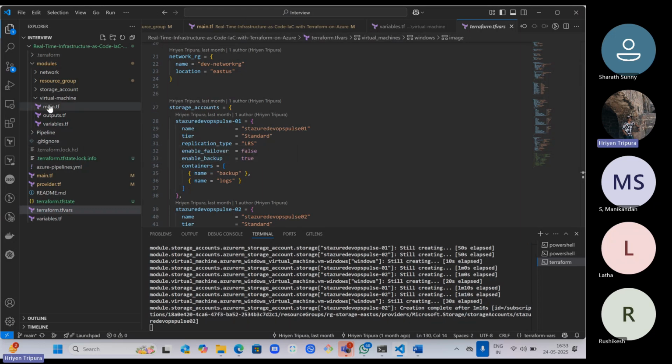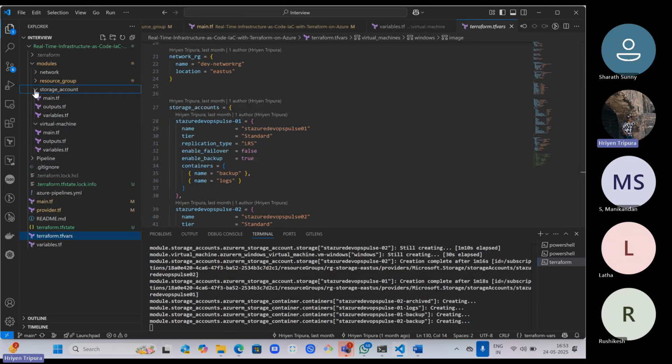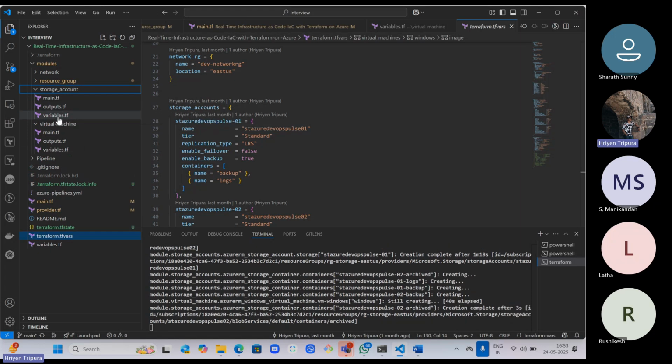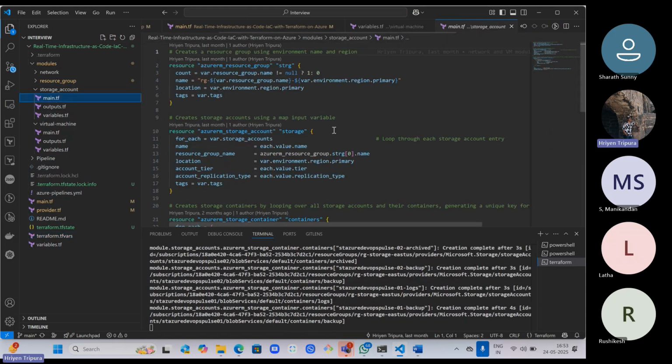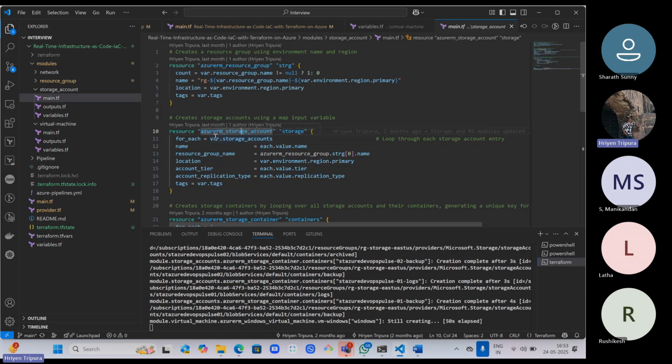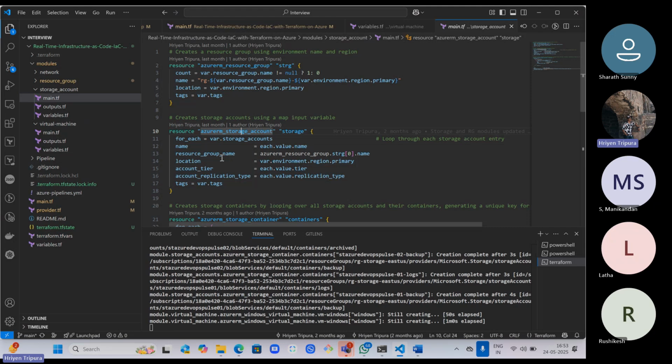So let's come to the storage account. If you go here under storage account, because we are talking about storage account, this is the storage account, right? Let's say it is now going to be created, but say it is already created and available in the portal. Say somebody deleted it manually, and you want to recreate the same resource again.